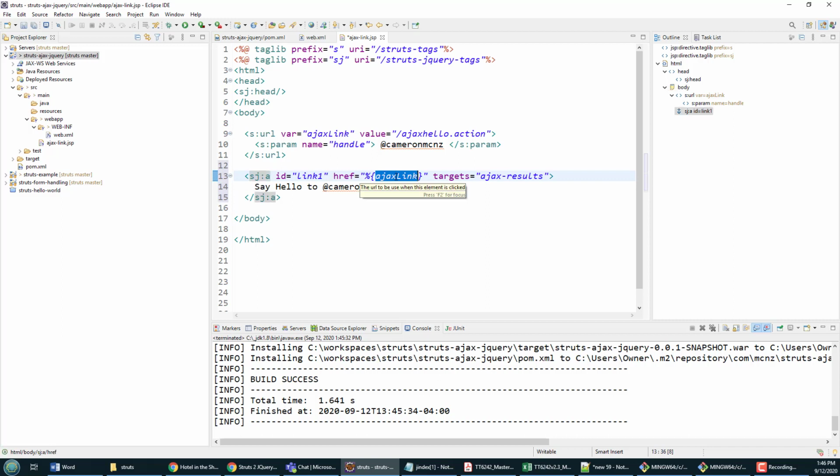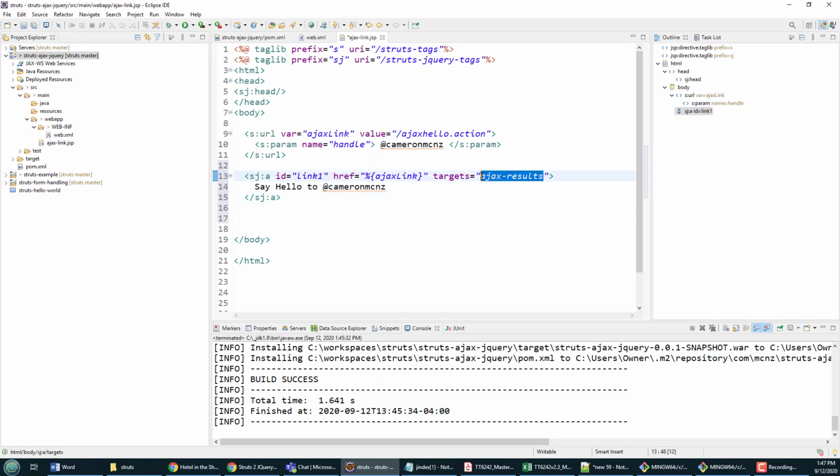It is going to use the URL defined in the link created up here, so this URL is associated with the struts URL that was created earlier. And this is going to target the div named ajaxResults. This just creates a link on the page that says, say hello to @CameronMCNZ.